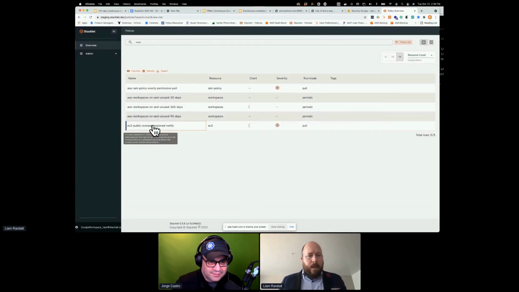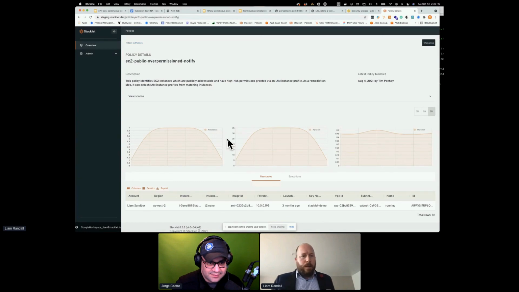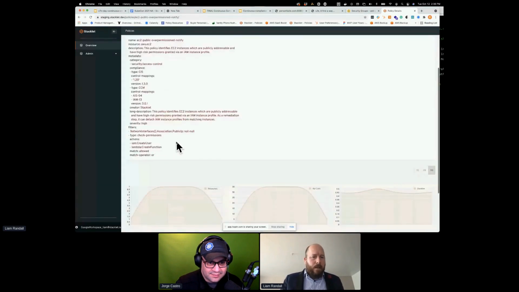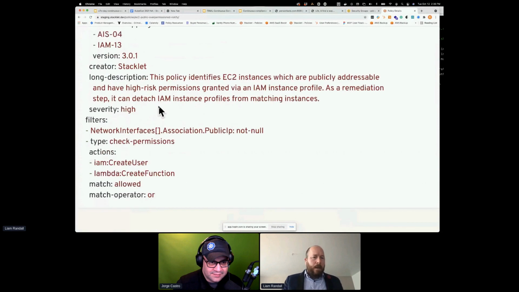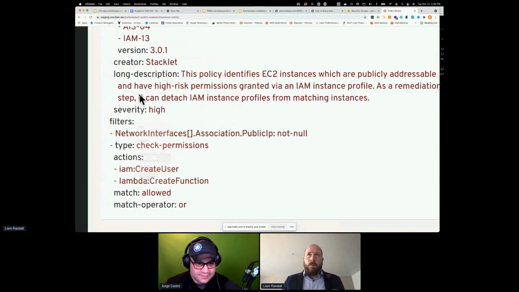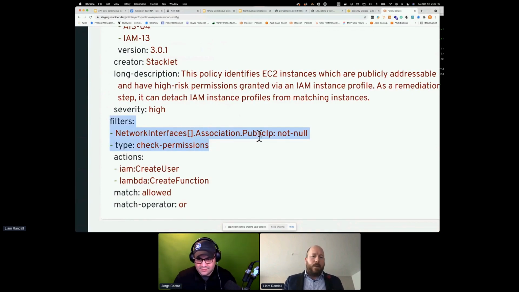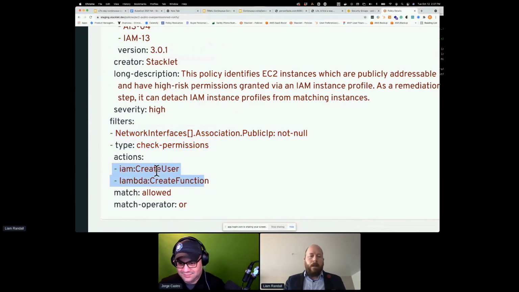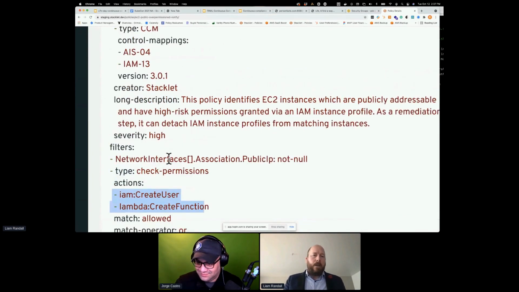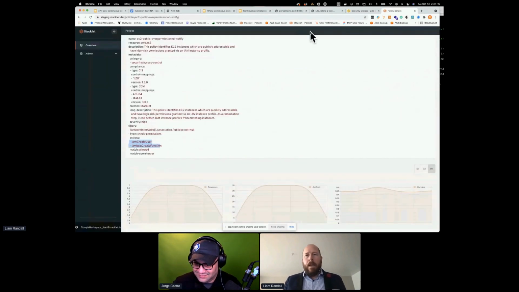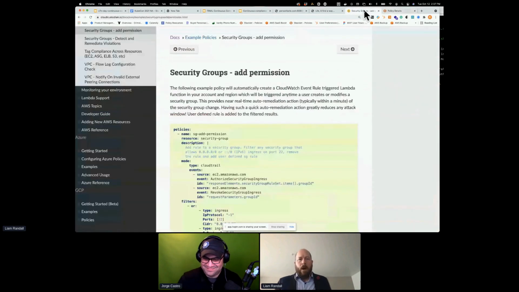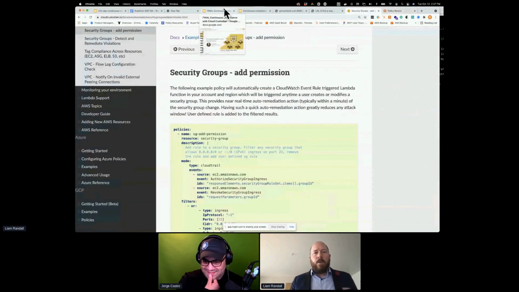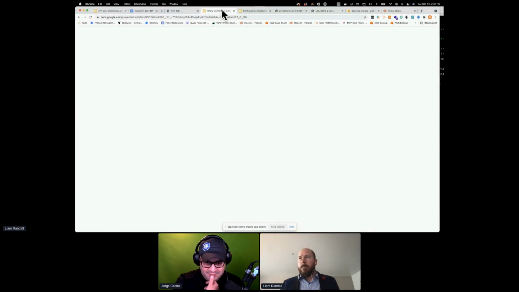But here is the EC2 over-permission rule that we were just looking at a moment ago. And essentially what it's doing is, again, these cross AWS resource actions here. So we've got a handful of filters here where we're looking at something that does have a public IP, and then we're checking for a set of permissions that include some specific role types here. So that's a good example of a walkthrough of, hey, how could we detect this kind of over-permissioned abuse across resources or something like that. Yeah.